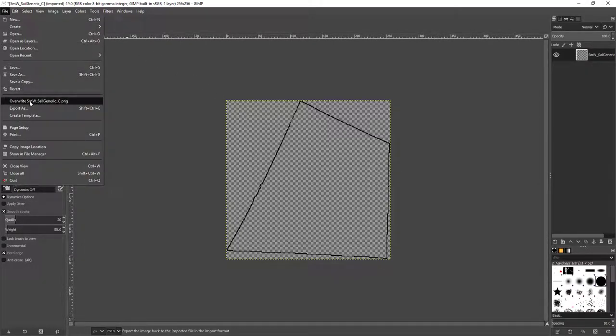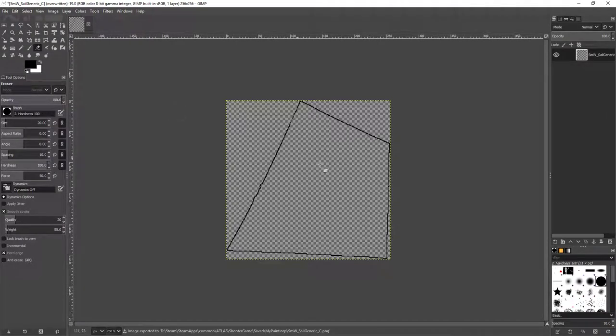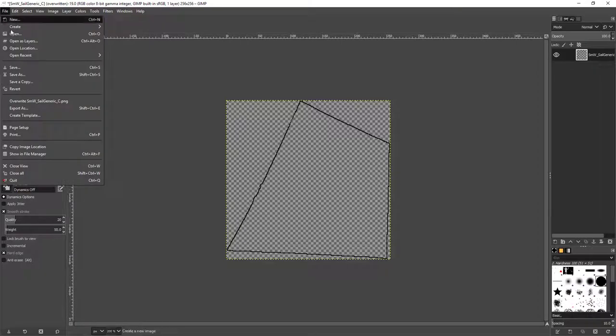So we're going to come in here, we're going to overwrite this, so that's overwritten now. So now we're looking for something to put on here. Okay, so you have your template, now you're going to look for something to put on it. So let's look for something to put on it.